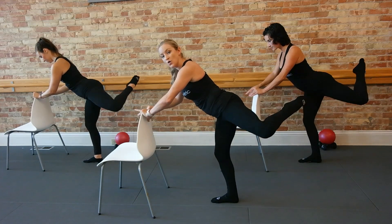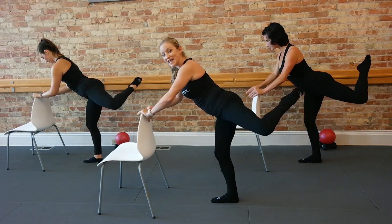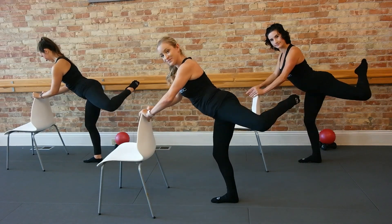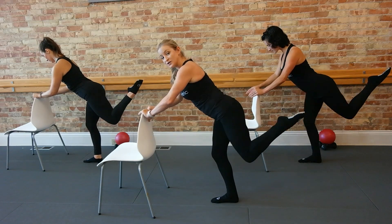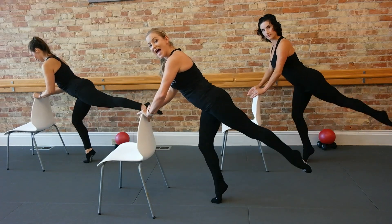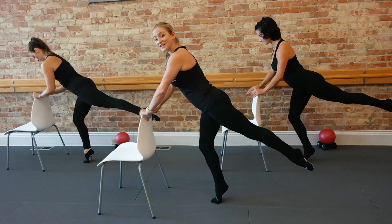Turn the knee out and in — turn it out, turn it in, out, and in. Waking up again into that outer seat muscle that we love to work in our classes. We're going to hold it parallel, pulse up, it's in, and up. Now just start to lengthen that leg out, keep pulsing. We're going to add this right heel and add a pulse down — lift, pulse, lift, pulse pulse. Try not to arch your back, it's all about the length. It doesn't need to be high here.